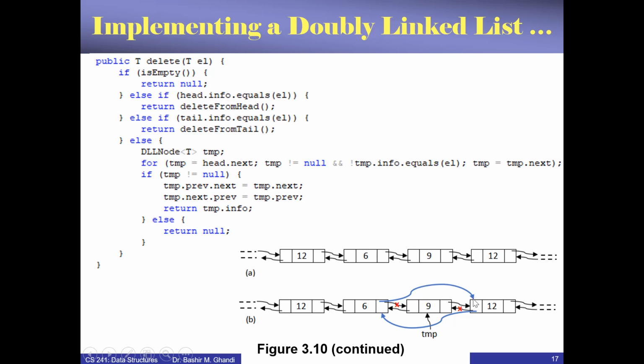But this is only half of the story, because this node, we want its prev to jump this node and come to this node. So the question is, how do we reach the prev of this node, given that we only have temp? Well, we have to say temp.next.prev. This will take us here. So that's what we have here, temp.next.prev. This is the one we want to change, so it should be on the left side of our assignment.